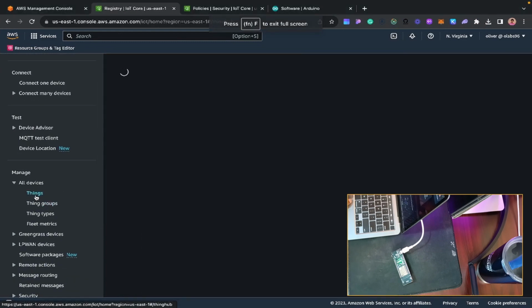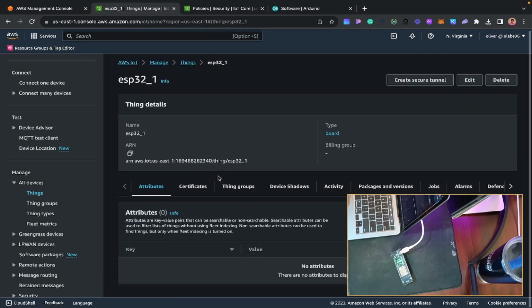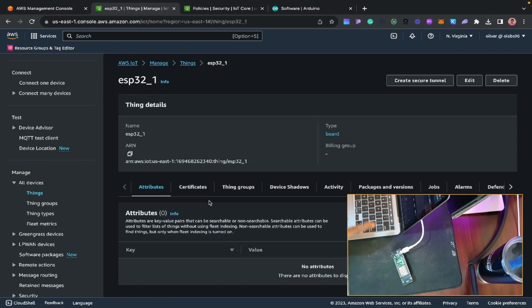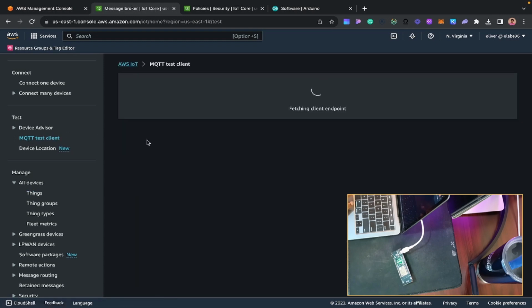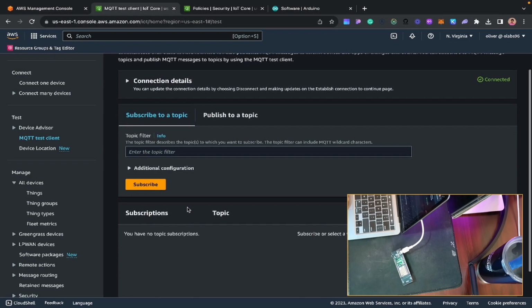Okay, so let's go over to the right and look into AWS to see what we have. Right, so open up things, and first of all, I want to look into the data coming in from this device, just for us to see that it's in real time. So I'll open up what they call MQTT test client, and I'll subscribe to the topic this board is publishing to.